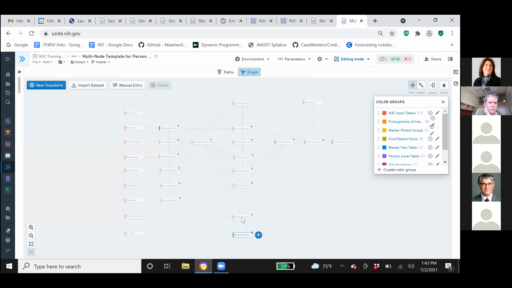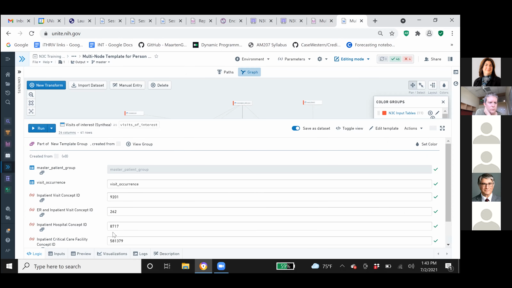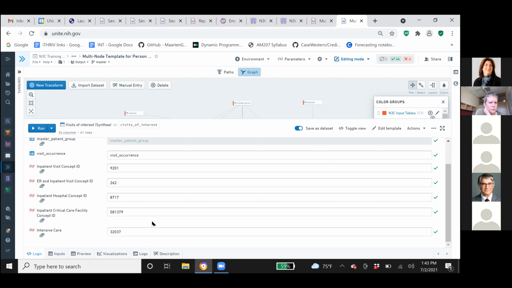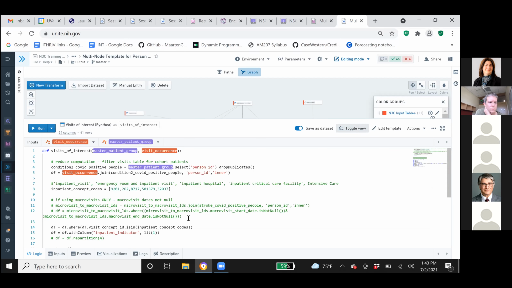We have the visit of interest table here. Right now, we're including these as inpatient codes. There may be other ones, or there may be other things that you might want to include. In that case, then you would have to convert to the code transform and add it into this space.